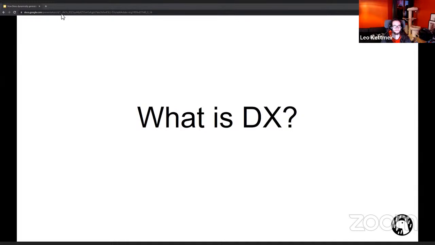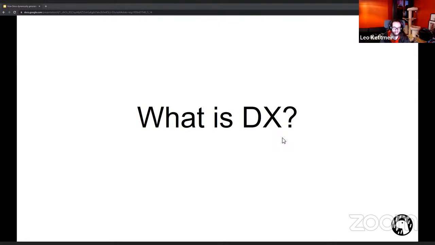So yeah, what is DX? Let's begin with the basics. People think DX is mostly about the API itself, how we use a CLI, but it's more than that. DX includes how to find modules or packages that you want to use. Let's say for a repository like npm, for example, how you navigate that, how you find an npm package, how do you find documentation for it?